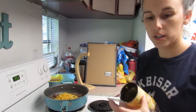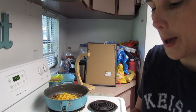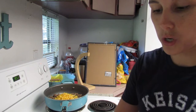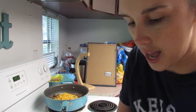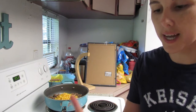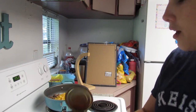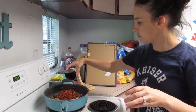I start out with corn, which doesn't matter which order that you go in, but you want to make sure that you drain your black beans for sure. Kidney beans don't have to be drained, and the chili beans don't have to be drained. Well, no, I take that back. Kidney beans I do drain, chili beans I do not drain. So I just open that up, pour that right in there, just like that.